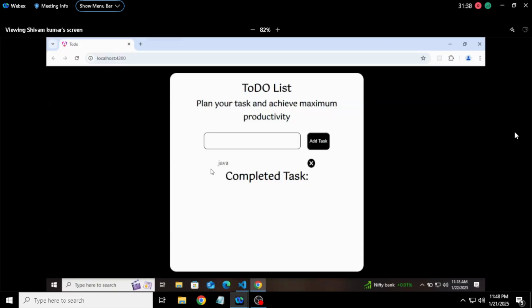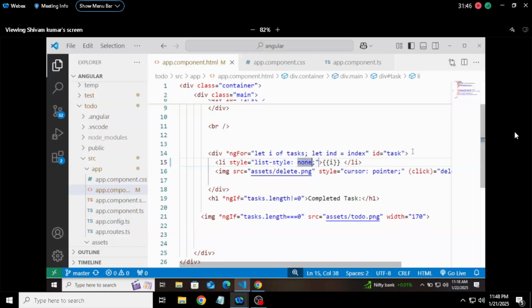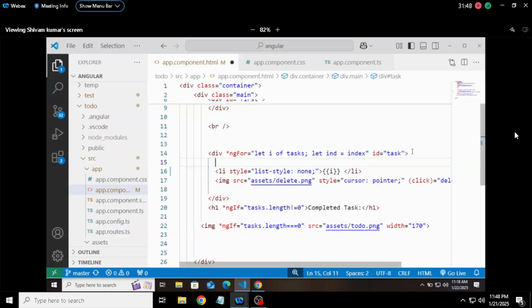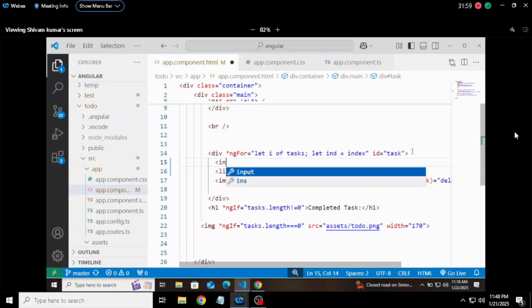But we want that whenever this task is coming, it should come with a checkbox. For that, I will create a checkbox. It's an input type. Input type equals checkbox from HTML. Remember, input type as checkbox.